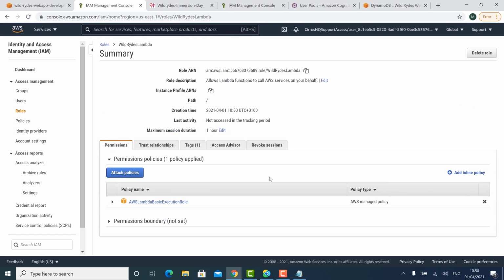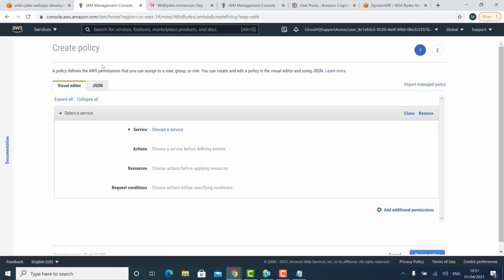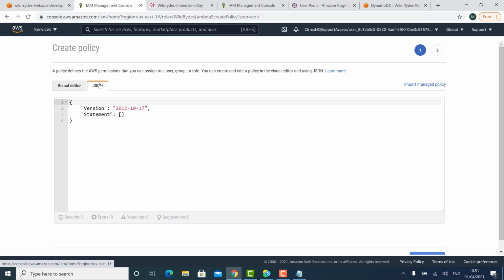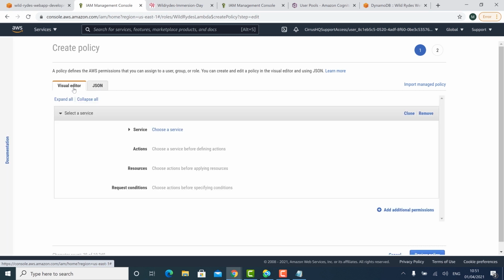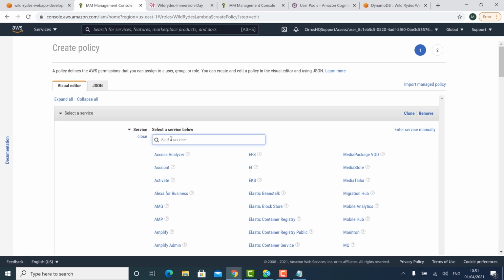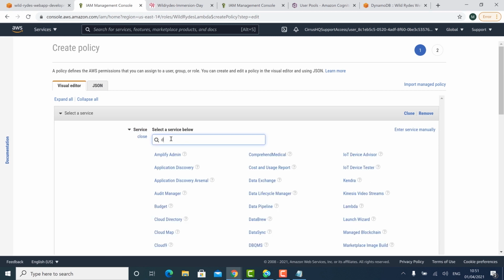So we also need another set of permissions for the Lambda to be able to write into DynamoDB. So what you do is add a policy. We can either add a managed policy or just add an inline policy to go in there. So I'm just going to add an inline policy for this aspect. If you're amazing at JSON, you can write the JSON out here on your own. But if you're like me, it's easier to point and pick things, and the Visual Editor is great for that purpose.